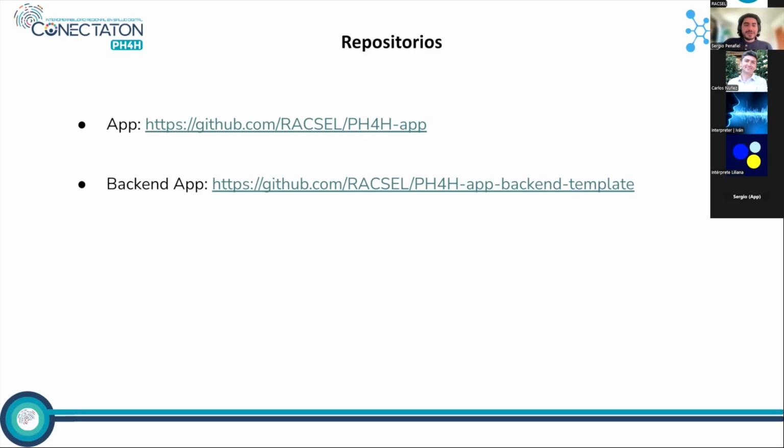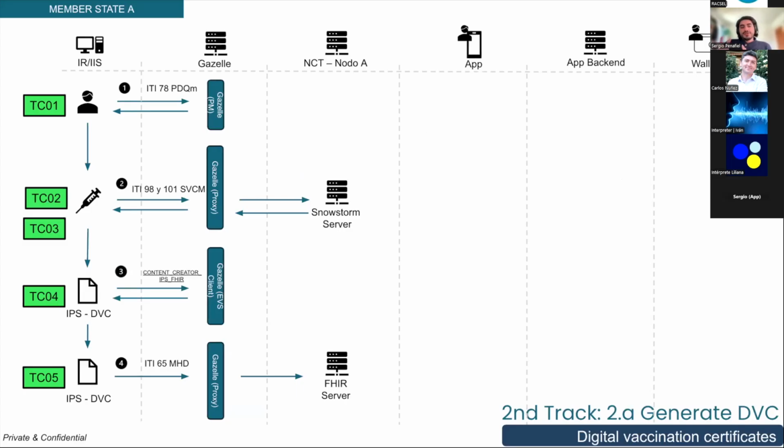And that's what I would like to tell you about in this next part of the presentation. So, track 2, for us to remember, this is a chart to depict it, has to do with vaccination certificates. And as we saw in the previous webinar, we're going to use the ICVP certificates. The national node has been updated. You need to update it to use these new services. So the first thing that you need to do is to create this IPS DVC, which follows the structure of ICVP for immunizations.